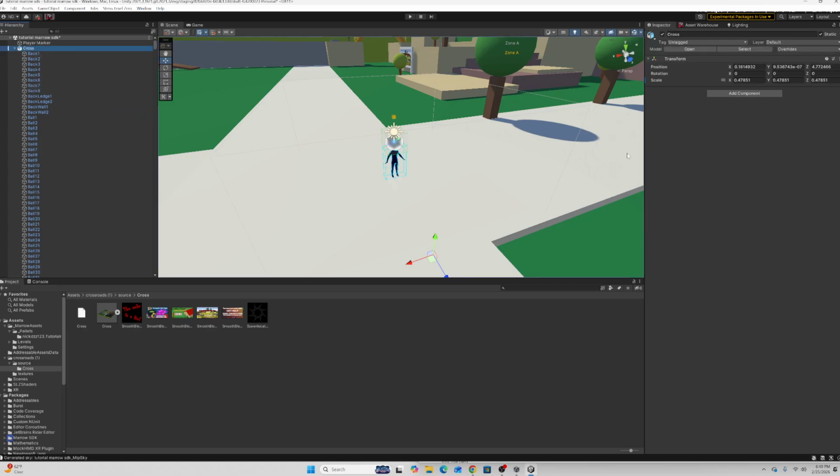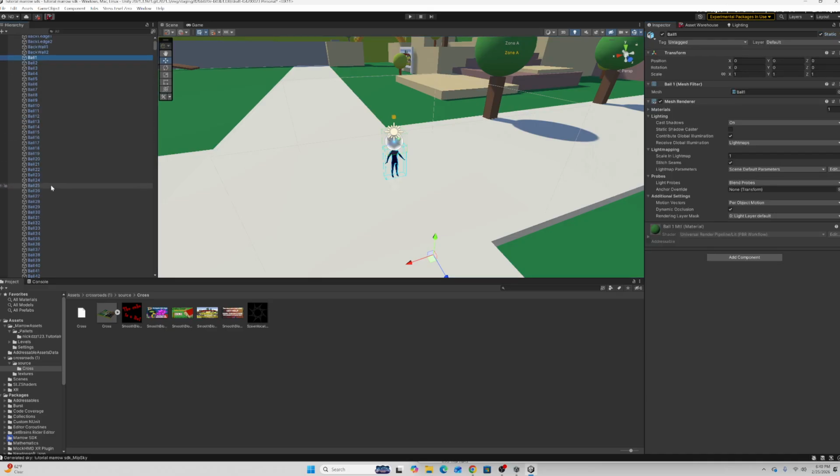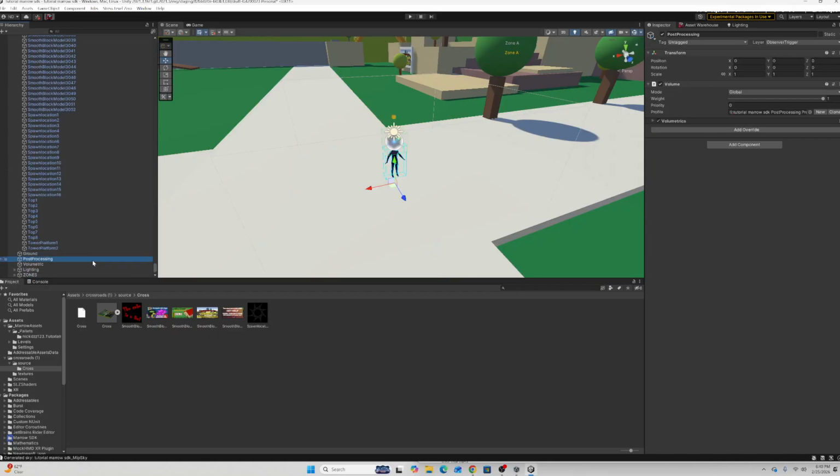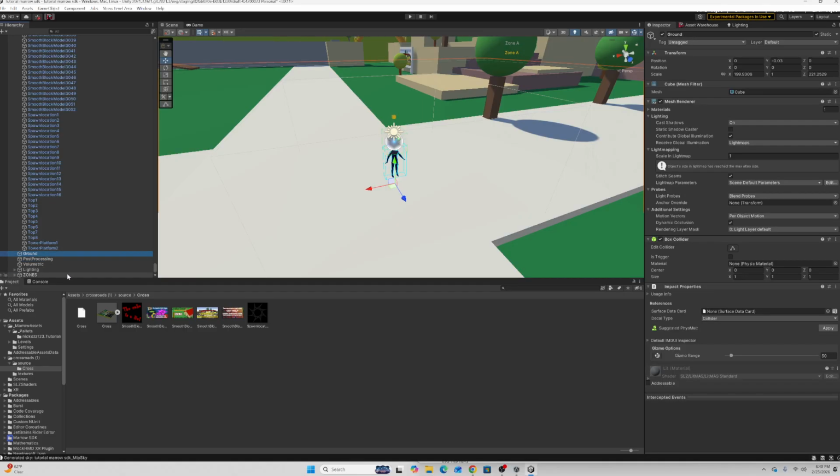And actually, wait, no, go back. And then you want to turn it back on. Yes, change children. So everything in here will be static. And I think only everything in here besides this stuff. And the ground will automatically be static, so you don't have to worry about that.